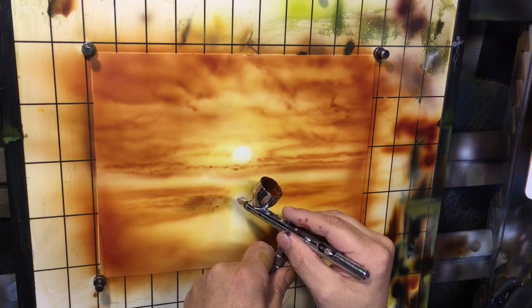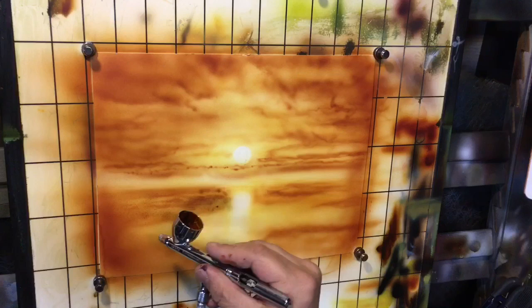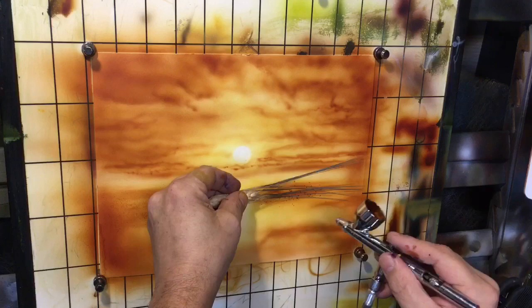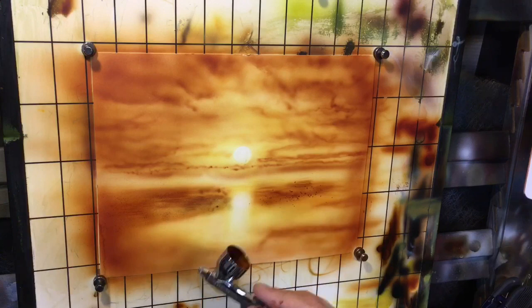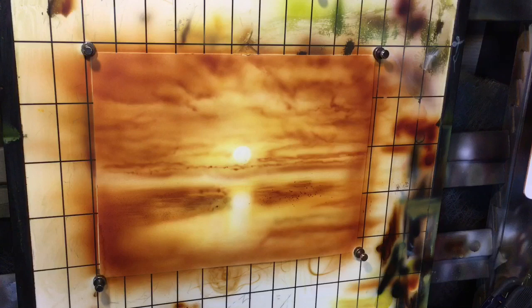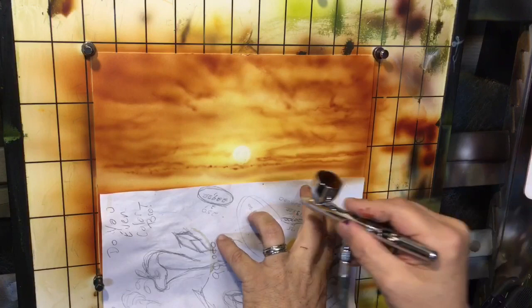I'm using some blackbeard wheat — which anybody who's watched me before knows I get in the floral section really cheap. I'm doing a little bit of stippling work which will create those little wave effects where the water is moving. Most of that's going to get hidden so I'm not worried about overspray into the darker sections, but I wanted it to randomly pop out just a little bit. The blackbeard wheat works in the horizontal direction — as I keep saying, wave patterns always appear horizontally. Using a piece of paper gives me a nice straight edge to create my horizon line.